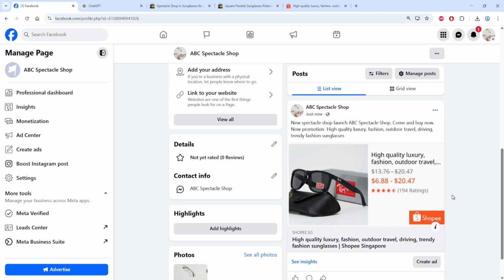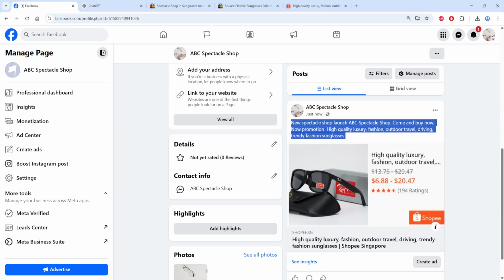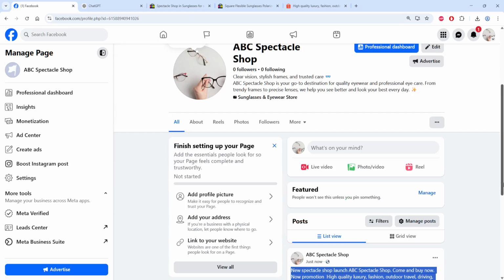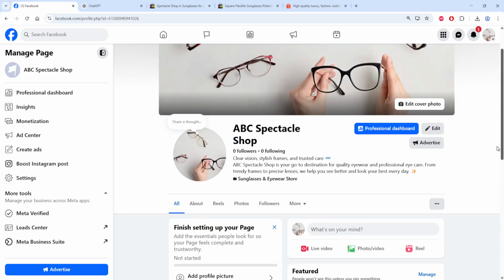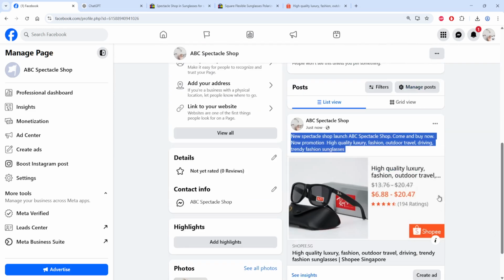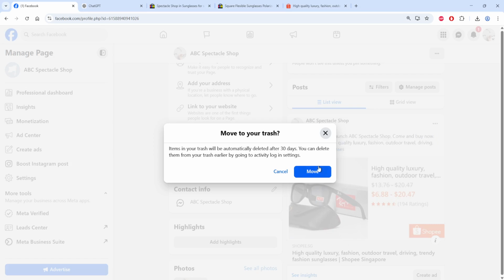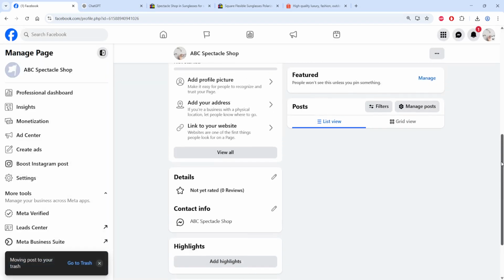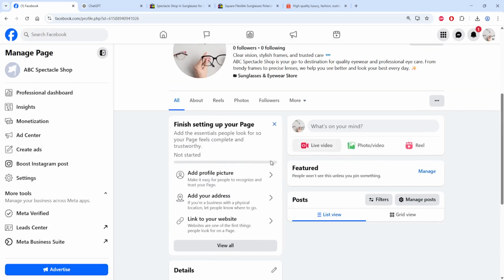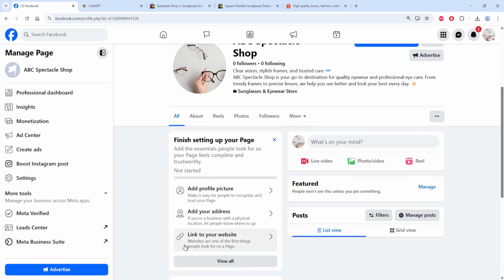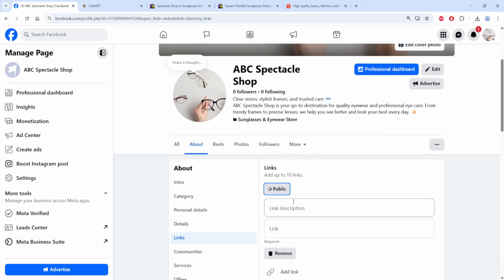So that's how to create your Facebook business page completely for free. I'm going to move to trash. So that's how to create your Facebook business page, and you can link your web page link.